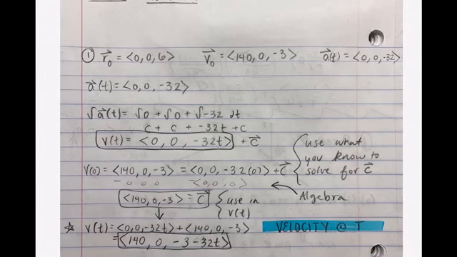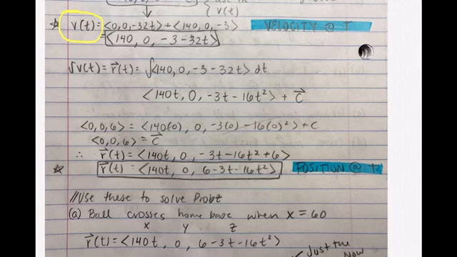Before we can solve any of the questions, we have to get the equations for the position at all times t and the velocity at all times t. We will be using that to solve for v of t and r of t. Take the integral of a of t, solve it, and you will be given the answer of v of t. To find the equation for r of t, you have to take the antiderivative of v of t. Once you solve for both of those equations, you have what you need to answer the question.